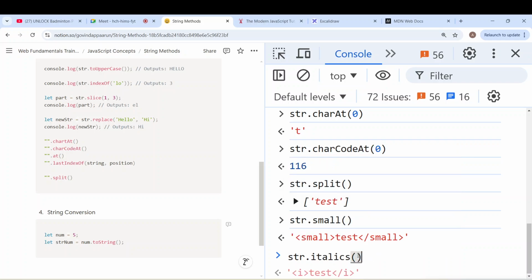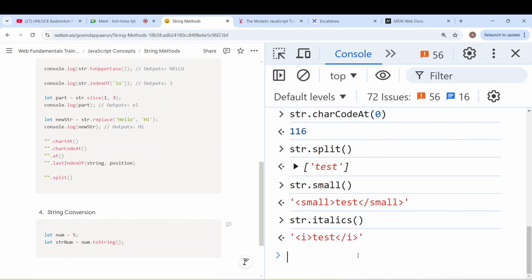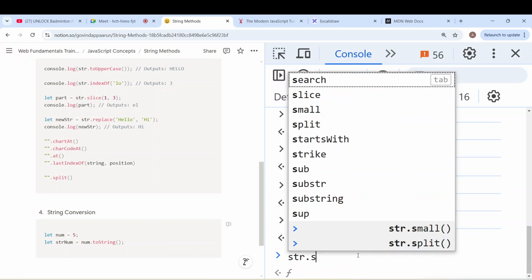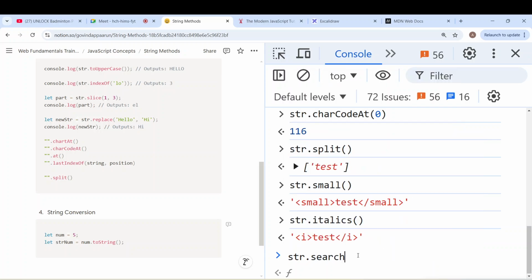They have got a method for italics also. More importantly, there are methods starting with s. Search will check whether the given string is there or not. It says you have to pass a regular expression.